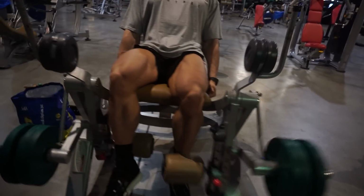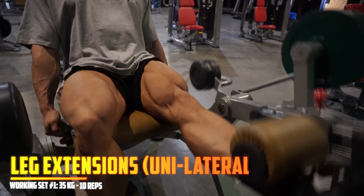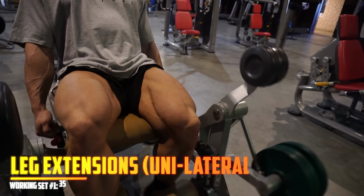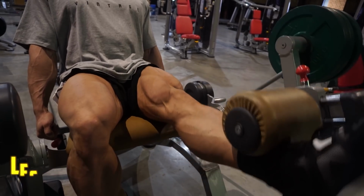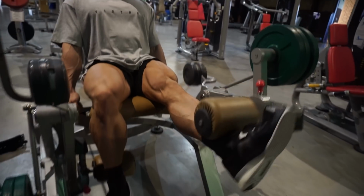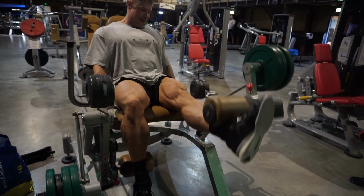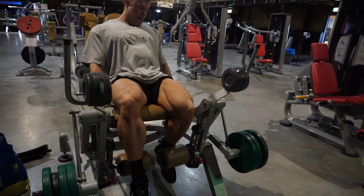this leg extension. Now, what you don't want to do is go way too heavy, because some people have knee problems when doing leg extensions. There's a lot of tension and pressure on the knees. So what I then suggest is, of course, warm up quite a lot. Do the leg curls first to get blood in the muscle. Use a light weight and do at least 15 reps.